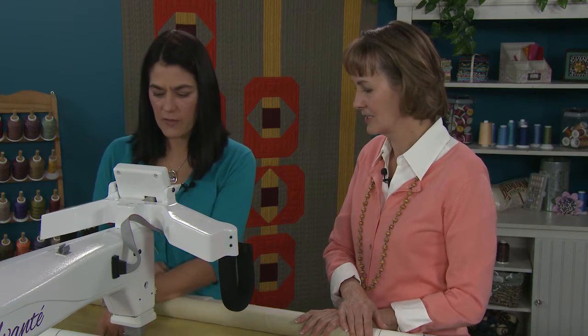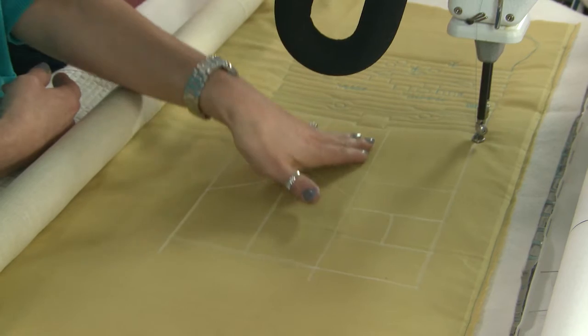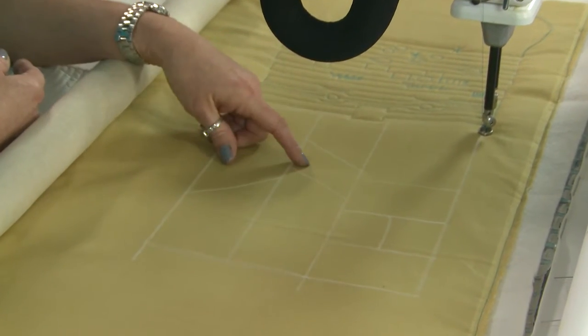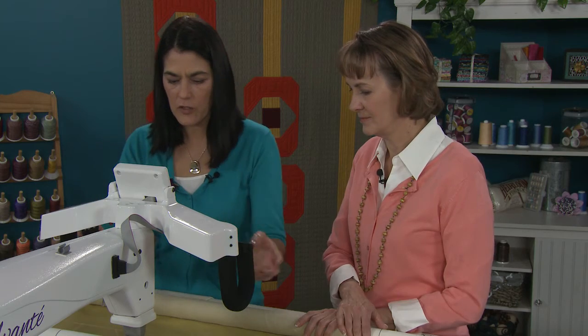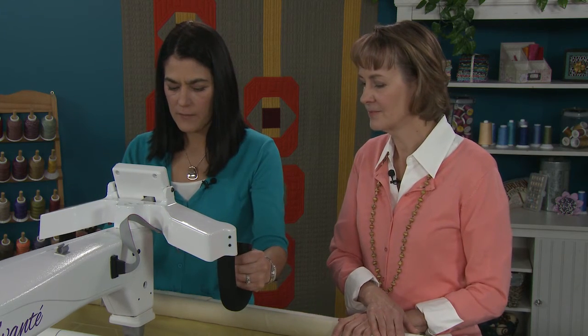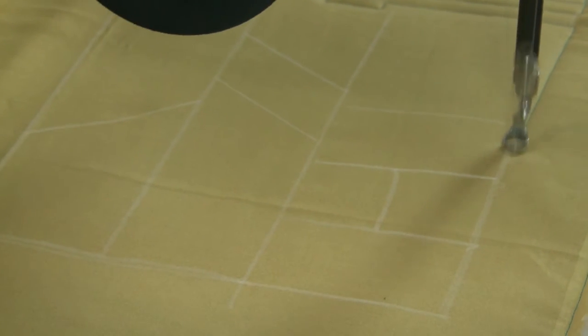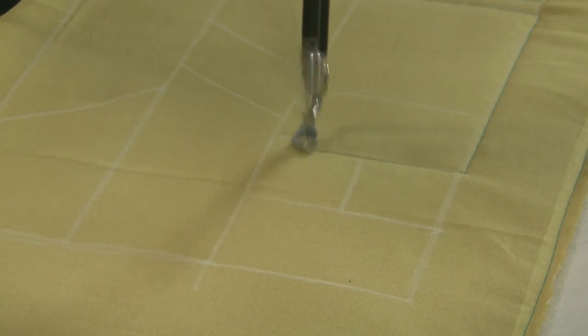And you can see what I've marked here, and these are three different designs. In the first one I've marked, this would be straight lines, we're going to fill this in, but I've broken it up right here. And so I'll show you what I'm going to do. I'm going to go ahead and stitch over. And what I'm going to do is go ahead and close in these things. And I'm going to add just some spirals.